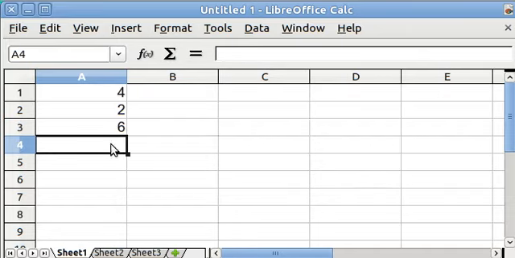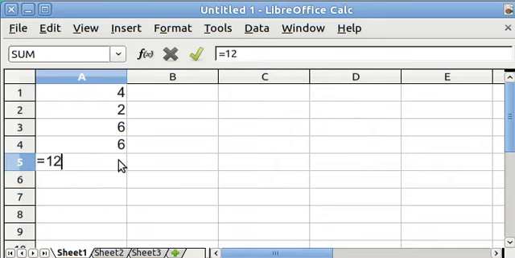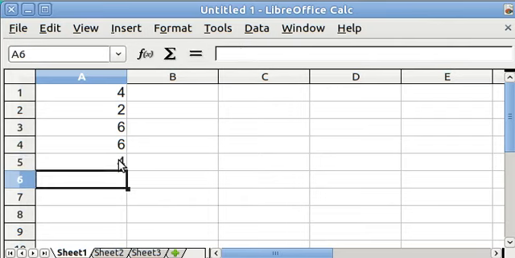And it works. But it's better if you go equal 2 star 3, enter. With division, you got to use the slash symbol. Equal 12 slash 3, enter.